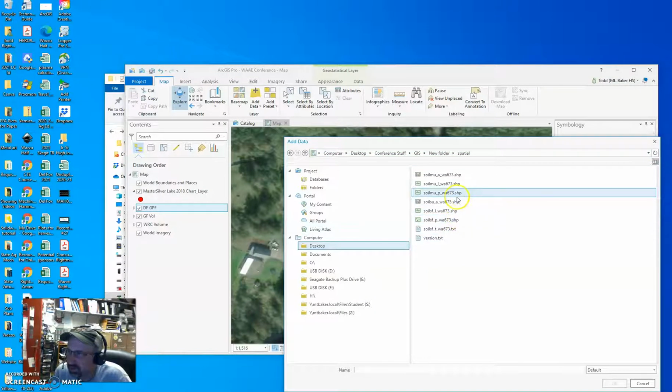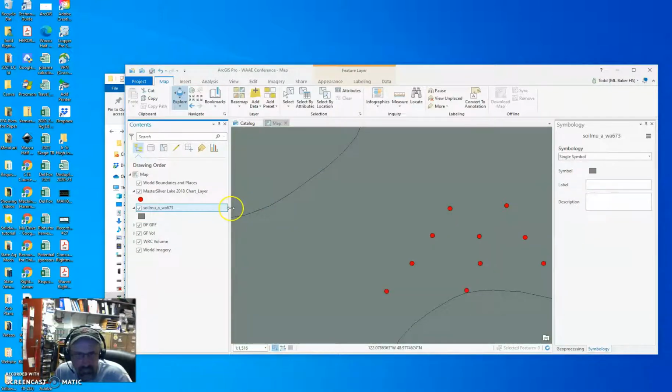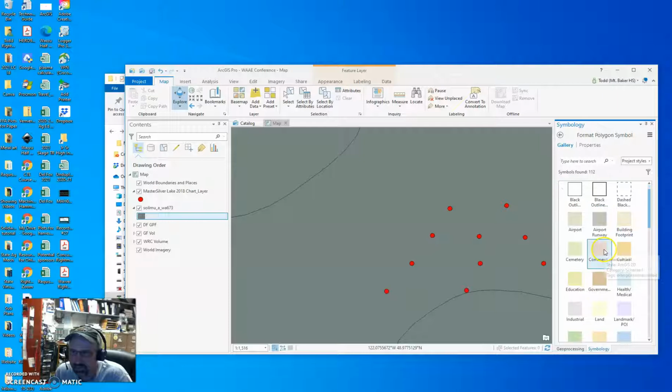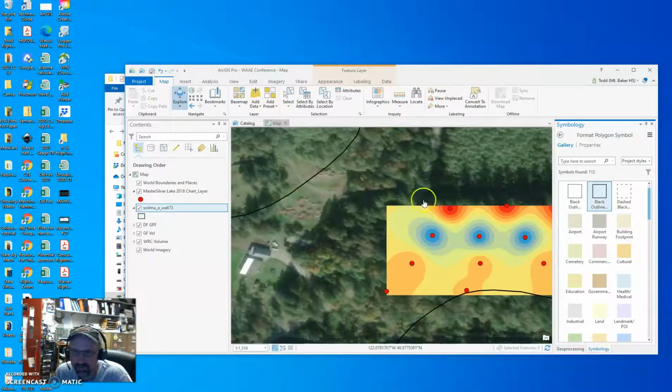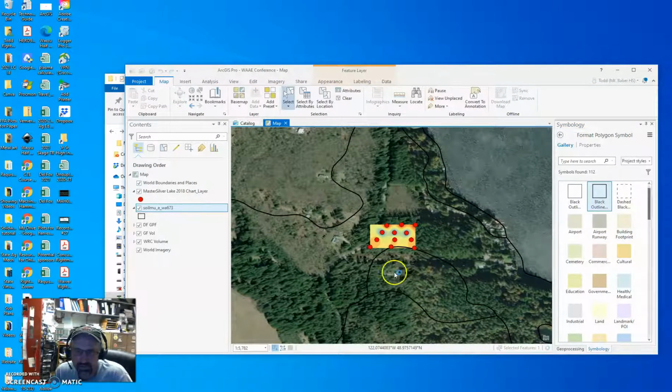All right, and I'm going to choose WA 673 shapefile. All right, hit OK. All right, so, and I click that to where it's somewhat transparent, maybe some outlines of the soil info. And if I want to find out, I can select that area right here. It should give me the soil info.